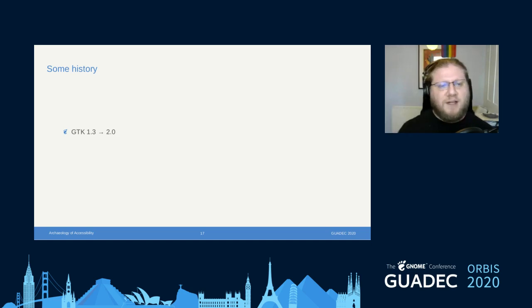Since this talk is called Archaeology of Accessibility, let's start with some history. The accessibility support landed in GTK during the 1.3 to 2.0 development cycle, which led to GTK 2, which was released in 2002. So we are talking about 18 to 19 years ago.